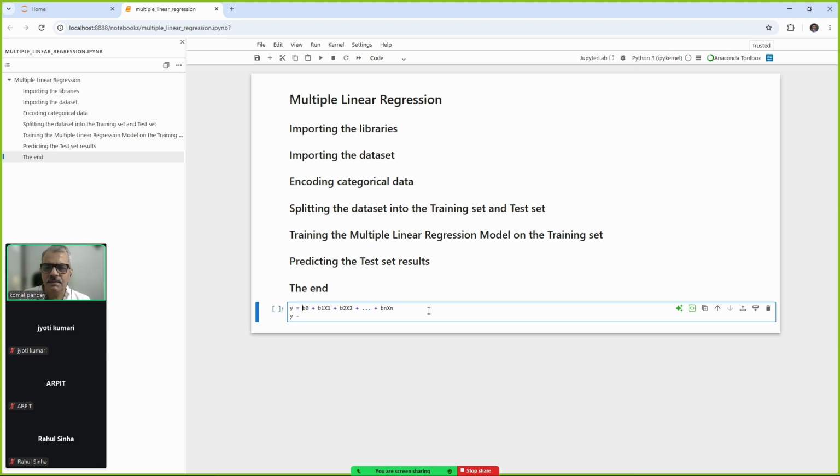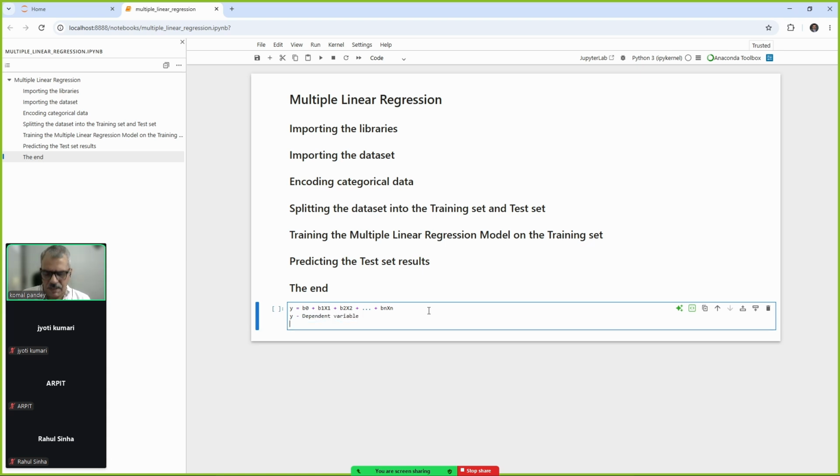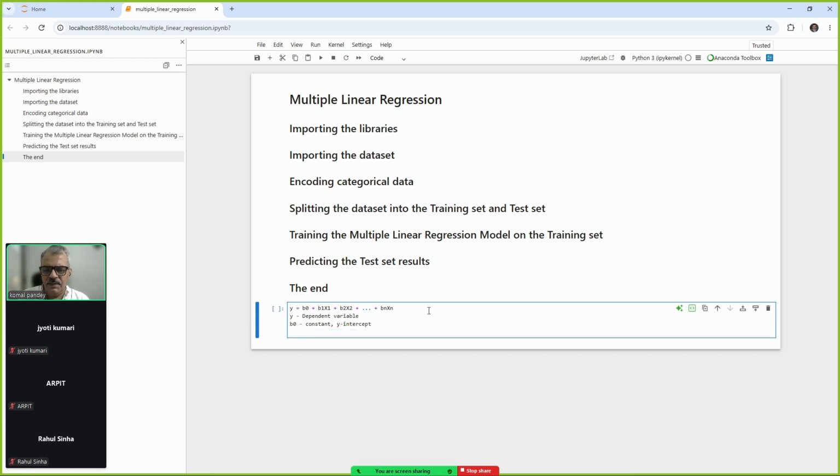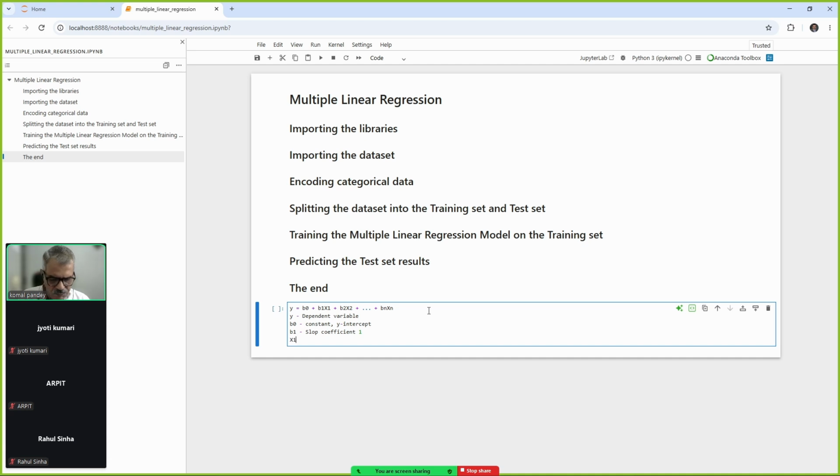y is the dependent variable, and b0 is a constant, this is the y intercept. b1 is the slope coefficient, first slope coefficient, slope coefficient 1, and x1 is independent variable 1.